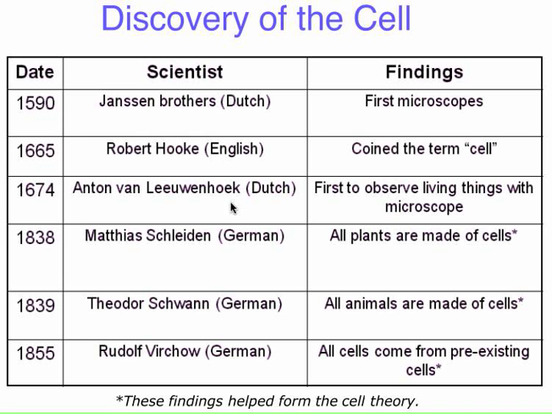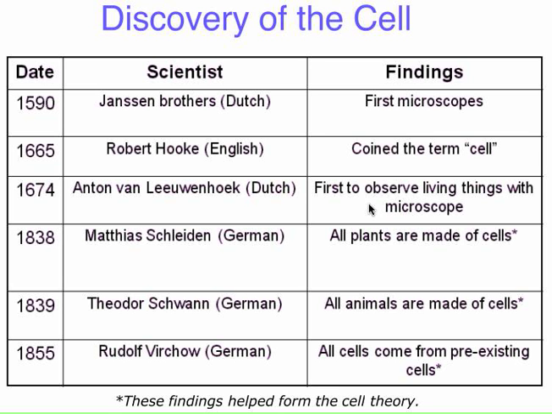Then another famous scientist came along a little bit later. His name is Anton van Leeuwenhoek. He was Dutch in origin. And you can see they were fairly close in time to each other, which is why he is also known as the father of microscopy. He is made famous because he first looked at pond scum, basically. He took pond water and put it underneath the microscope and saw living, moving things in the water. So there you have it. That's what he brings to the table as far as discovering cells. He found single-celled organisms.